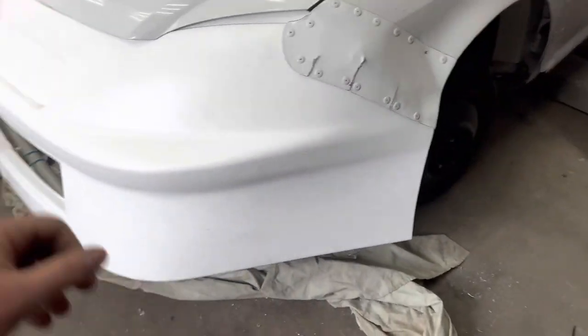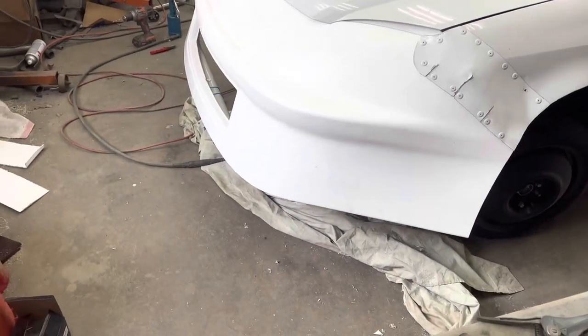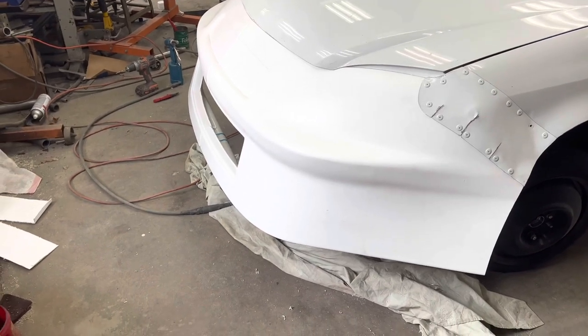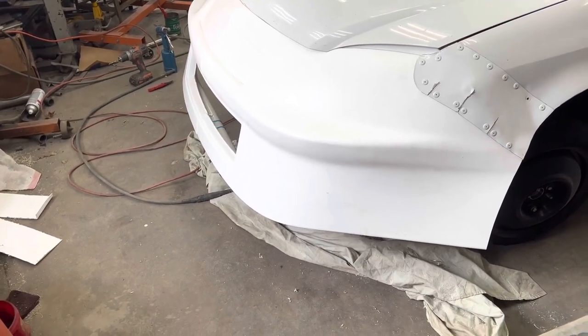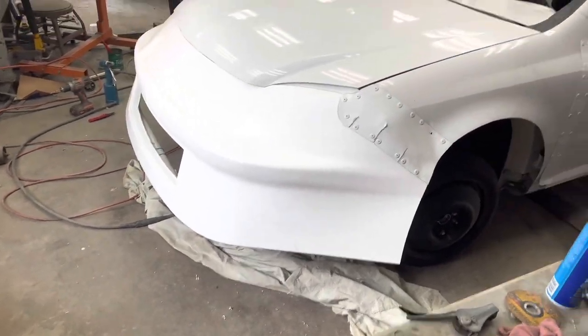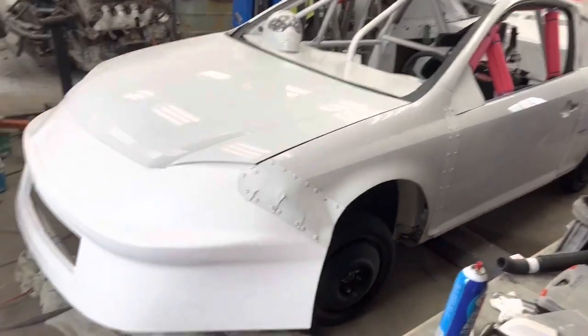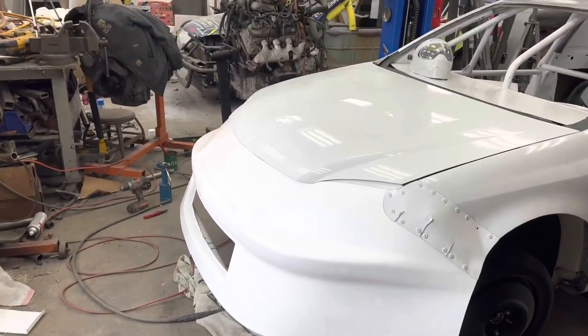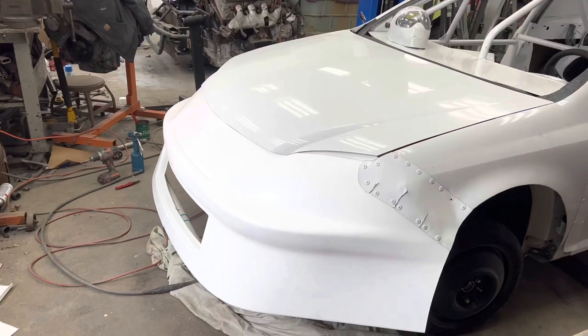This is 5-Star Racing Bodies, Chevy SS Dirt Grand National nose. A lot of guys use the Camaro one, but I prefer this one. It's the closest you're probably going to get to a Cobalt nose. So, I mean, I want it to look like the car it's supposed to be. It's never going to be a Camaro, so this is the nose I use. And I buy the graphics kit and everything for it, so keep moving forward.